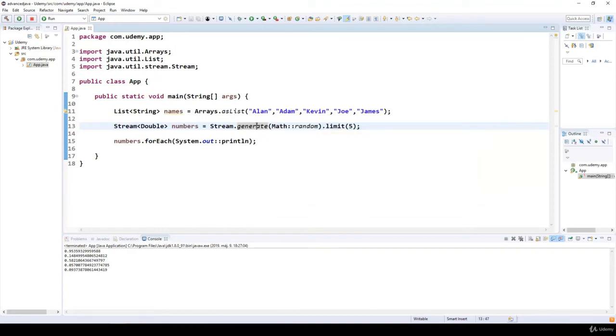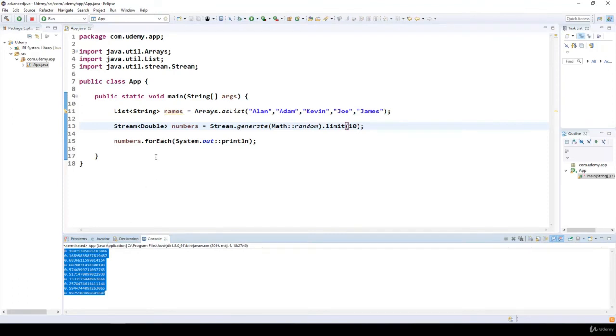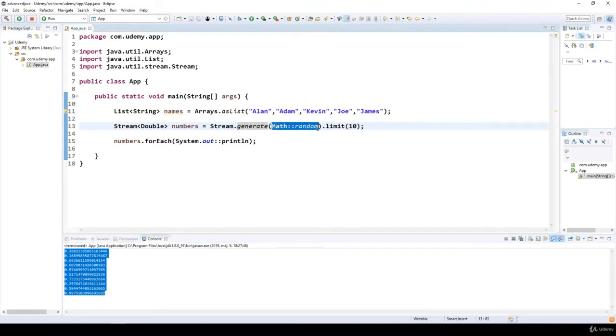So basically this generate is going to use this method in order to generate 5 random values. If we set the limit to be 10, then of course we are going to get 10 random numbers within the range 0 and 1. So this generate method is going to use this supplier as an underlying implementation, and in this case we generate 10 random numbers.